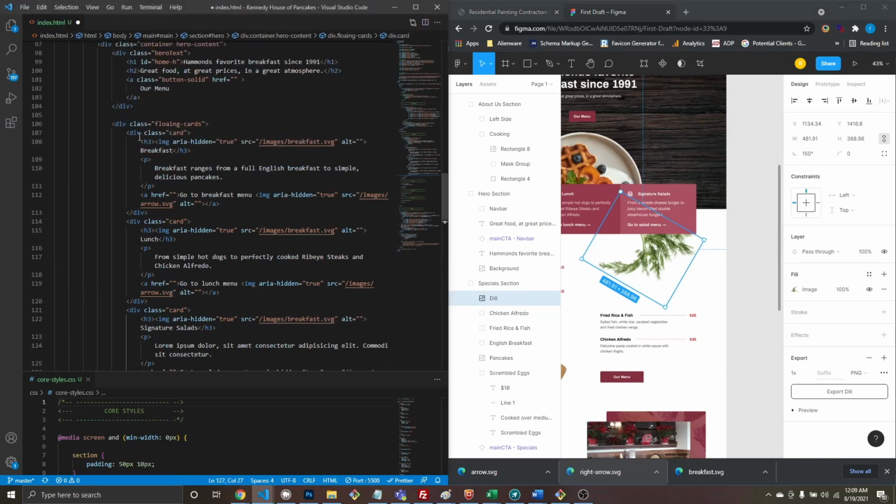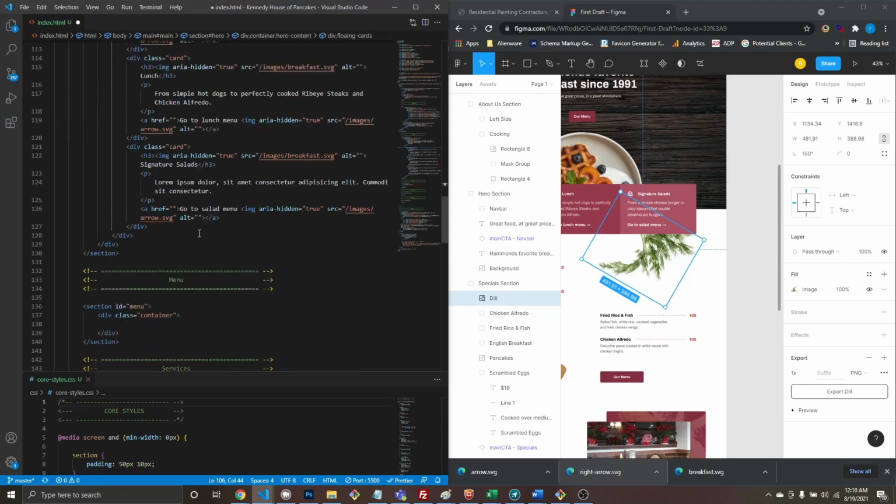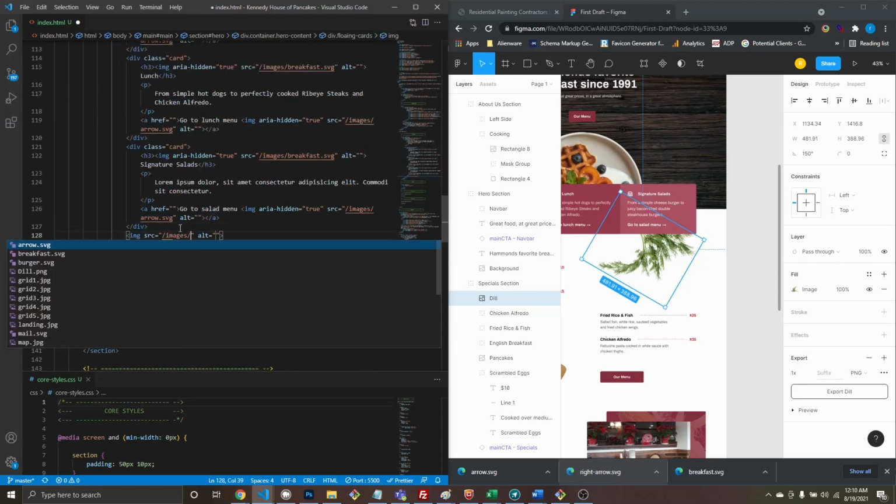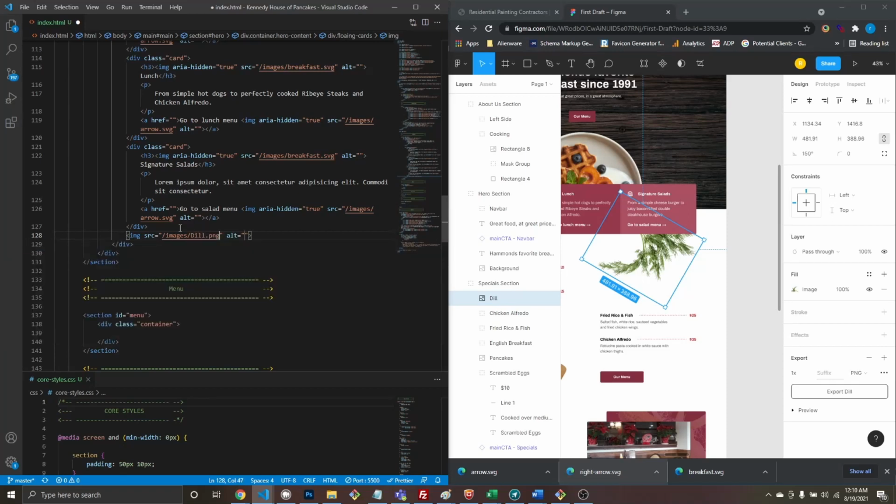So outside of the cards, but inside the floating cards, I'm going to add this image, images, and I think that was a dill. Okay, and again, it's decorative, so aria-hidden equals true. Now, since this is going to be below the fold, loading equals lazy.